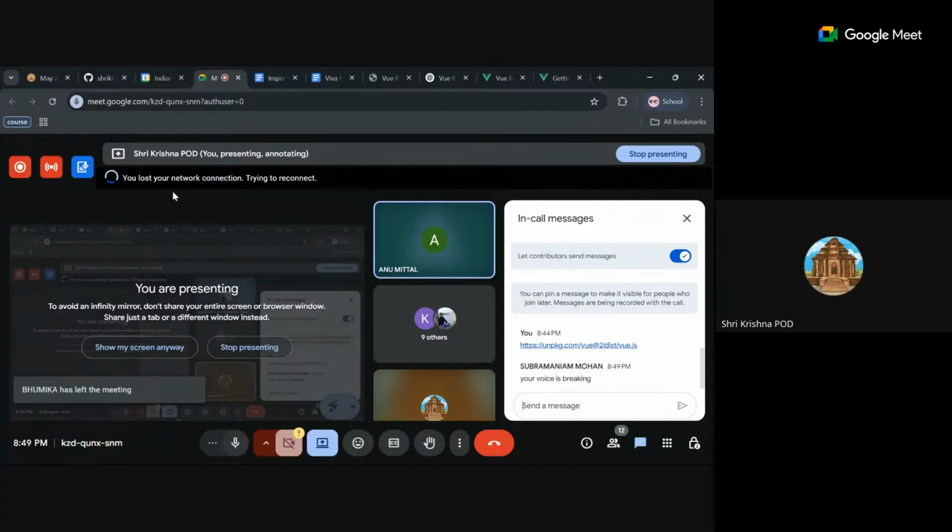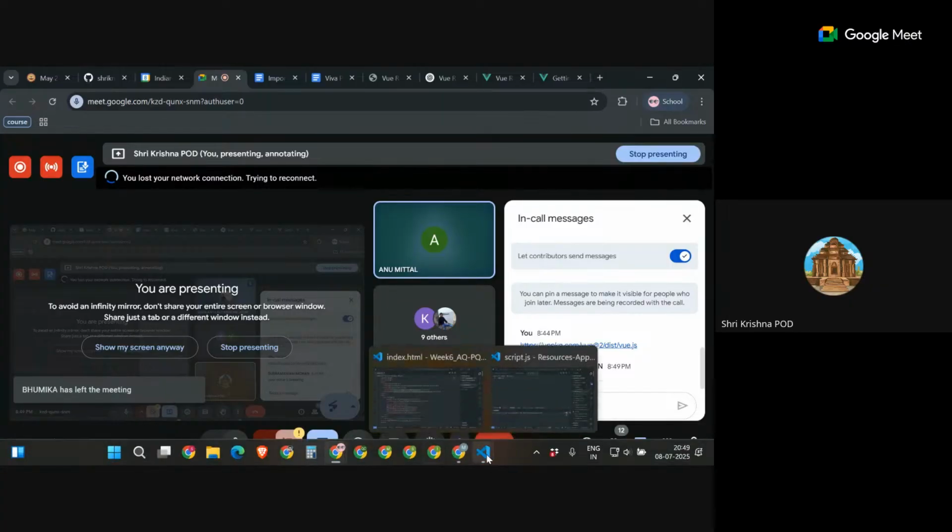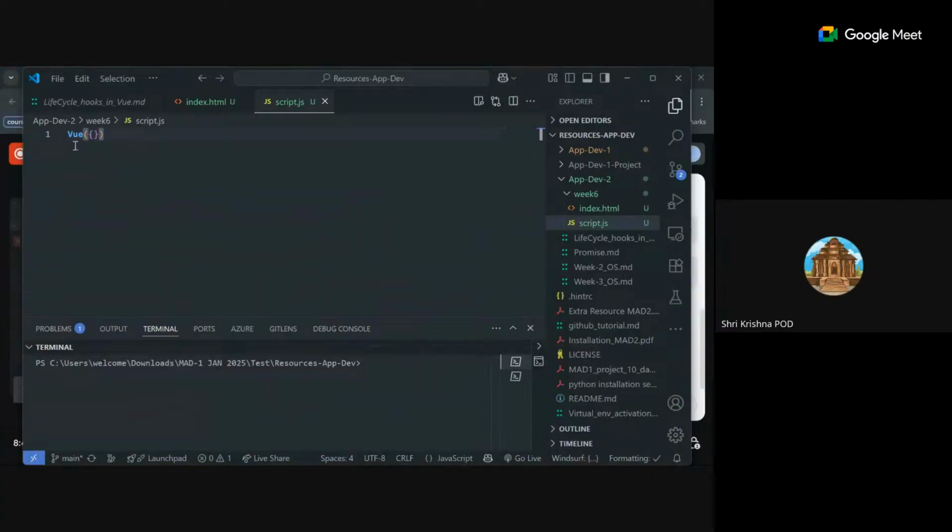Okay. So I was asking how to create a Vue app, how to write that code. New Vue. Okay. That's it. Anything else, or do we have to mount it? Mount what? The mount app.